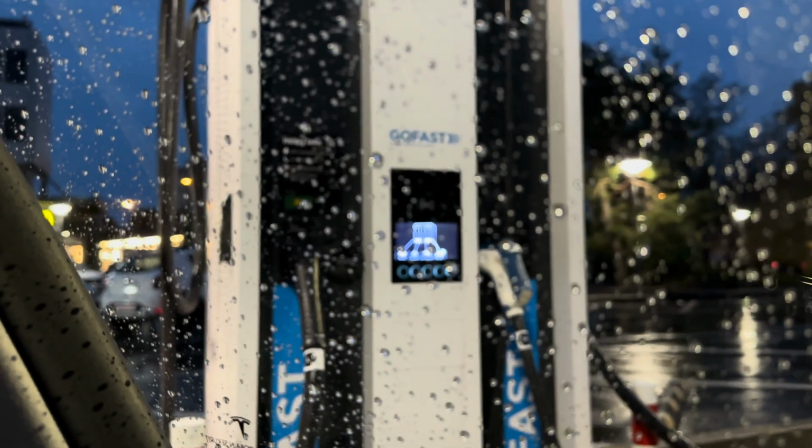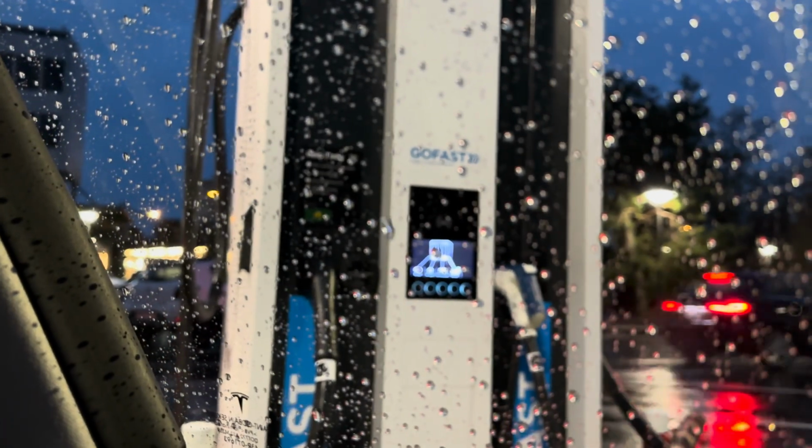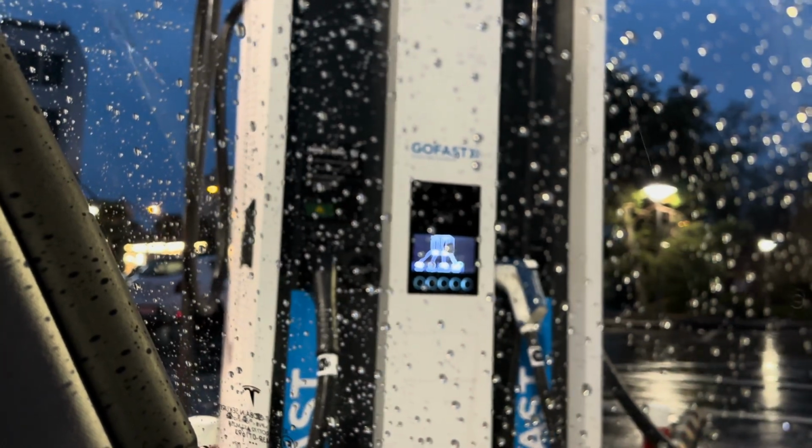Quick stupid update. My charging app can't authorize this, but does show the station when I set the filter to only activate with the app, which doesn't make any sense at all to me. When I say only stations with the app, why does it show this and then tell me, no, that doesn't work with the app? That's just not a good user experience. Why would you do this?